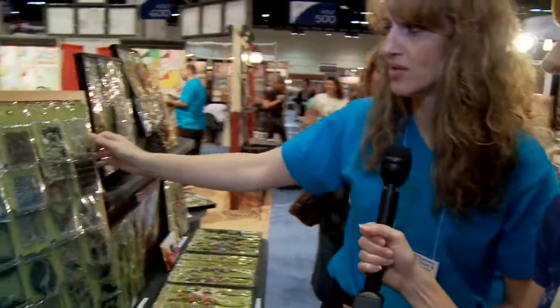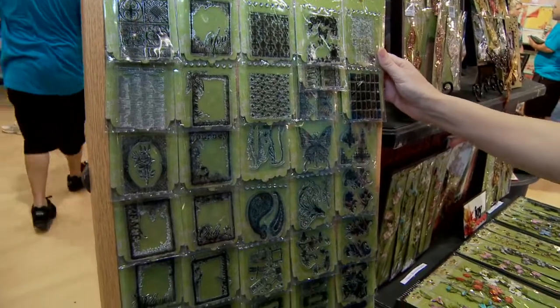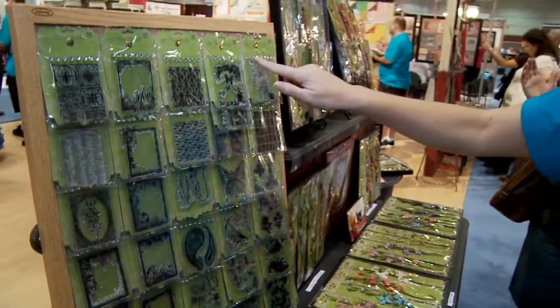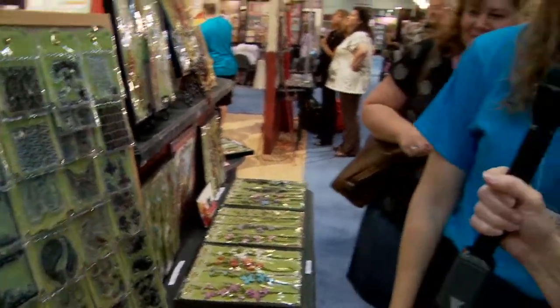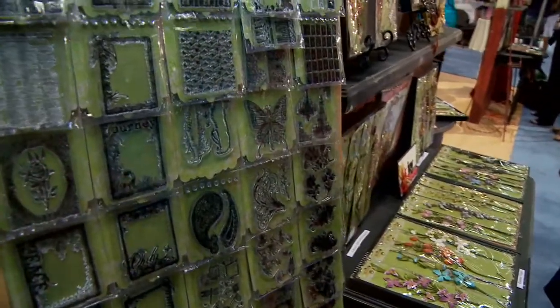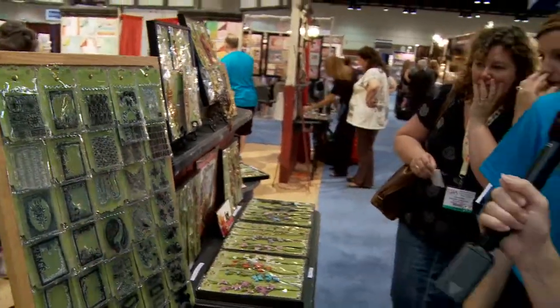This is our 95-cent stamp line, which we've done the last two shows. They're smaller stamps but they're great for kit clubs, great for doing small projects. Card makers love these. And for a bonus for this show, to give you a little more bang for your buck, we've included rhinestones - you can add them right into your stamped image. There's a huge variety from newsprint to letters. So many stamping companies come in big sets where you've got to buy a $30 set - I love that you can get these for 95 cents each.